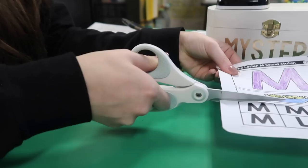Good, sweet friends. And what is the only thing we cut with scissors? What's the only thing we cut? Paper. Paper is the only thing we cut with scissors. Do we cut our clothes? No. Do we cut our hair? No. We just cut paper and we be very, very safe. Cut slow so we're safe, right? Your scissors should never point towards you. They should always point away.